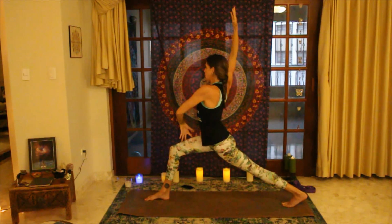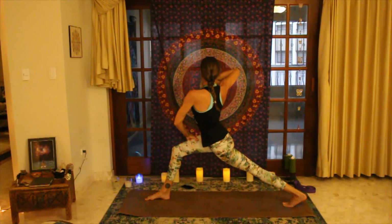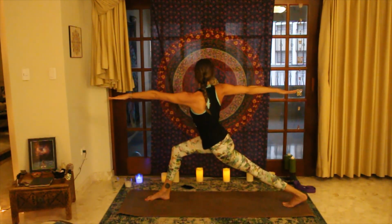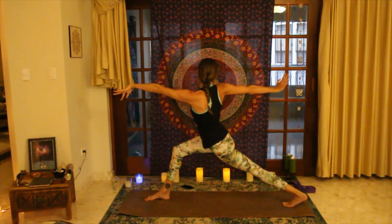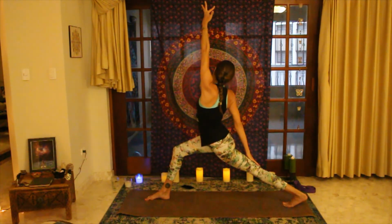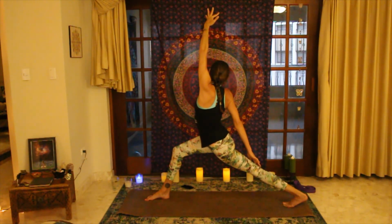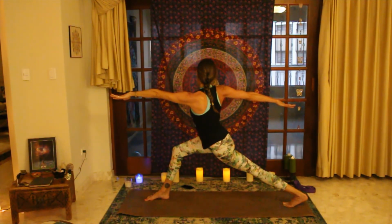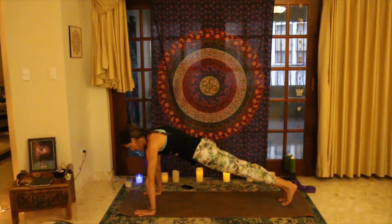Adding the twist, you're going to twist to the right, arm's going to shoot behind, left arm's going to shoot forward, but notice my torso is still tall. I'm not leaning over into this, nice and tall. Inhale, exhale. Allow the back arm to drop down, the front arm to come up, opening up into your exalted warrior. And coming back up into your twist. And cartwheel that down to the mat, coming to plank, holding plank for a moment.